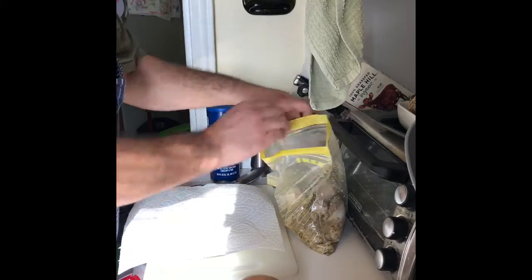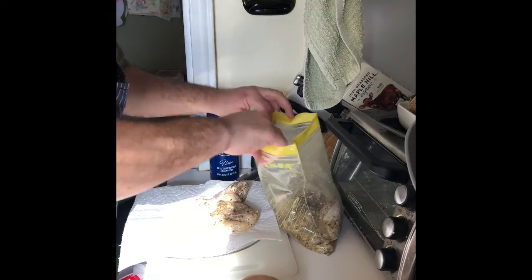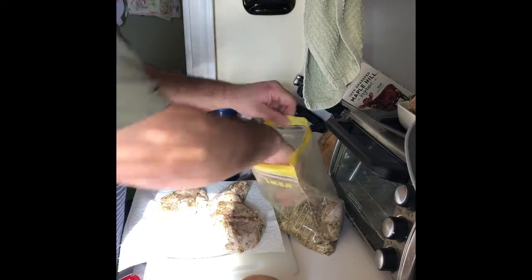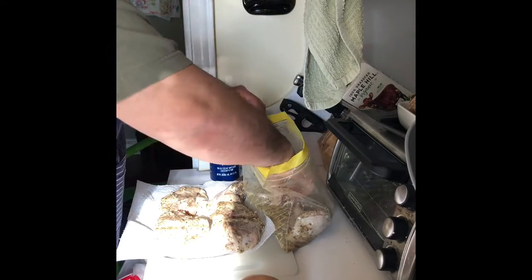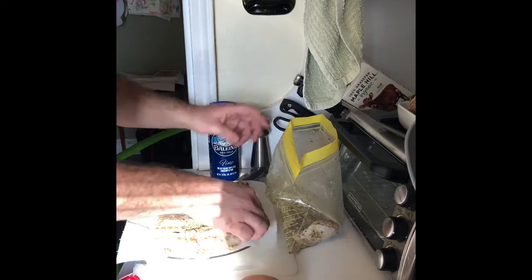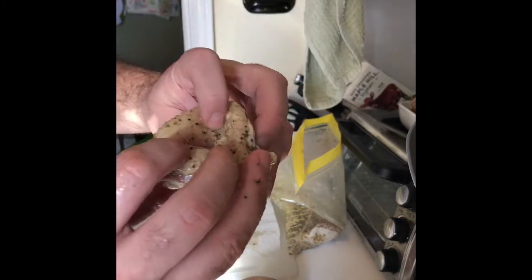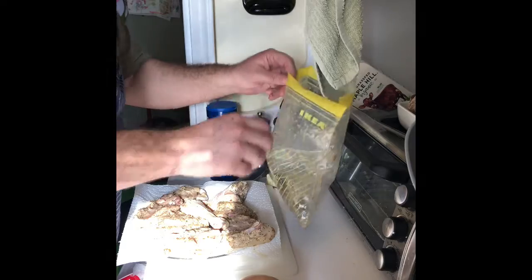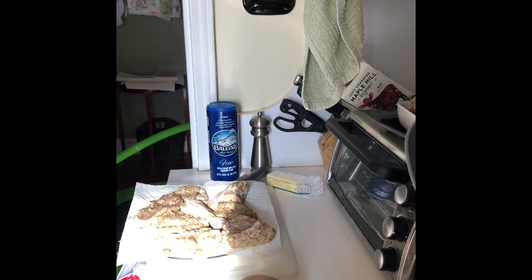First thing — I'll pull the chicken out and let it dry a little. I'm gonna put it skin side down so the skin dries a bit. If we get some color on the skin, that'd be good — it's probably not gonna get crispy because it's been marinating so long. You see how it changes color? When you add acid to anything, it starts cooking the meat almost. That's a lot of flavor in there, so I might pour that marinade into the casserole.